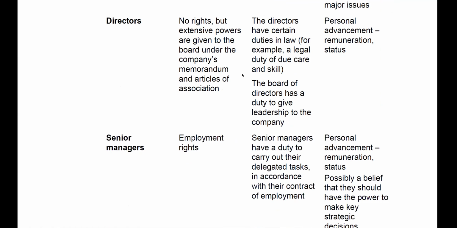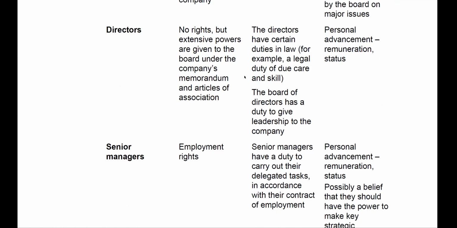Okay. So what do directors want? What are some rights that directors have? They have no rights, but they have extensive powers given to them by the board, right? Because the directors are still what? They manage the assets of the stakeholders, primarily the shareholders, right? So the directors have certain duties in law. For example, a legal duty of care and skill, which is not supposed to be breached. Otherwise, they can be sued, right? So the board of directors have a duty to give leadership to the company.